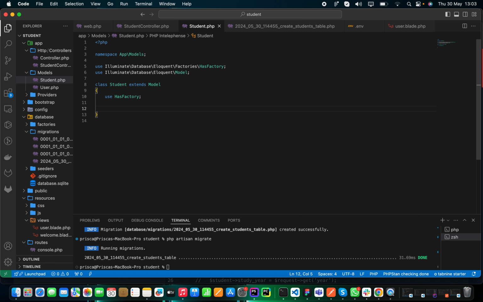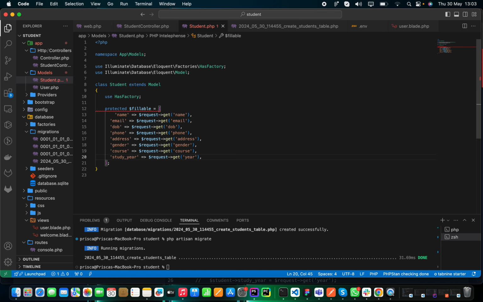As I told you before, I think I have mentioned fillable to you before. Start with protected, then fillable, which is equals to an array, close it with a semicolon. Everything that you want to be fillable, like the input you want the users to provide that is required, must be placed in here.